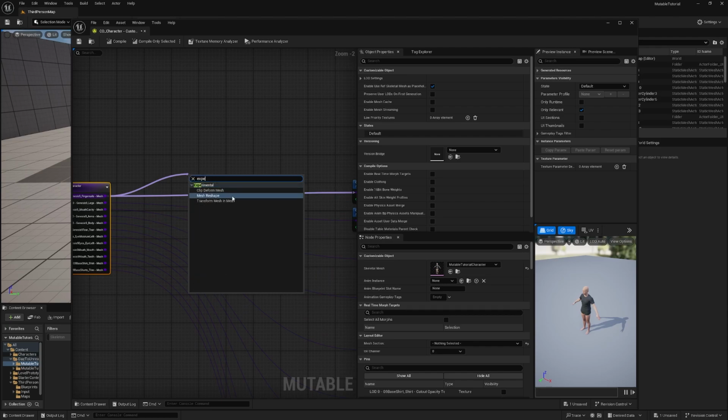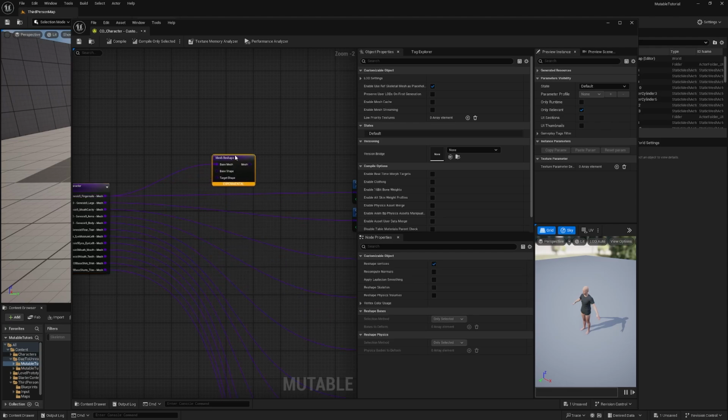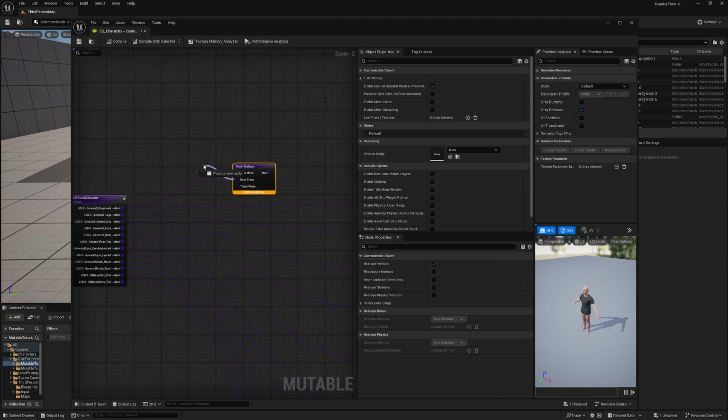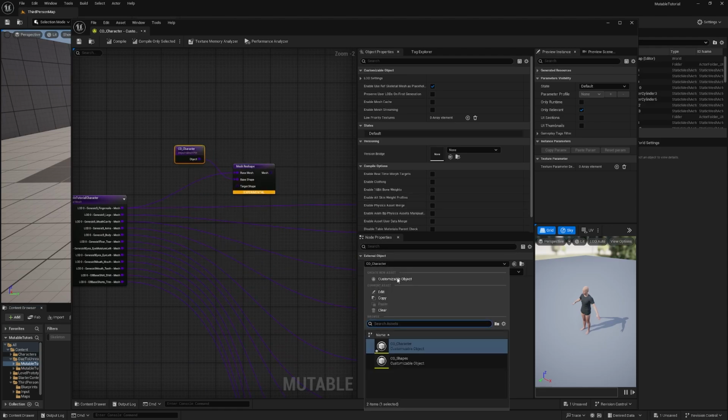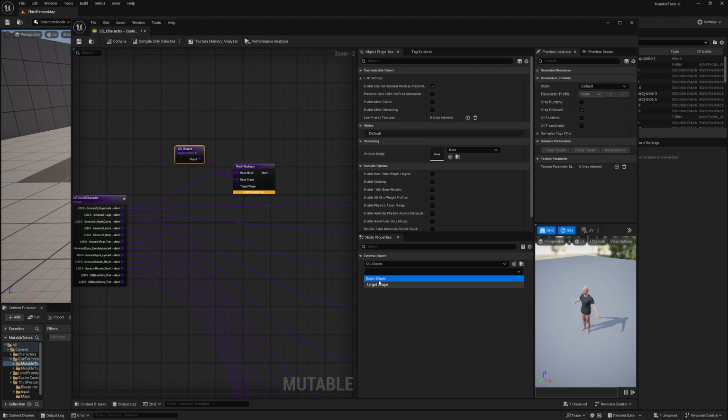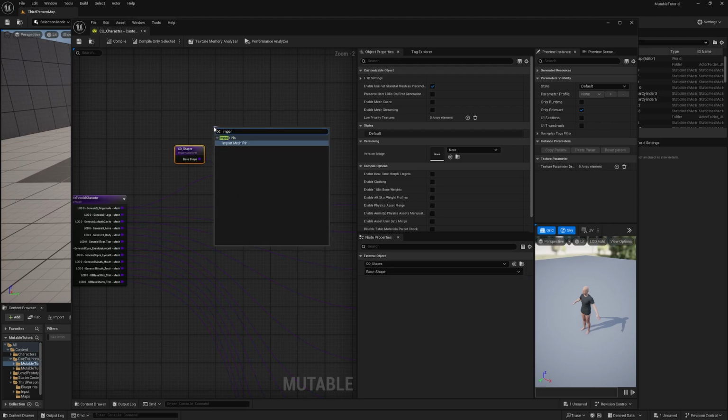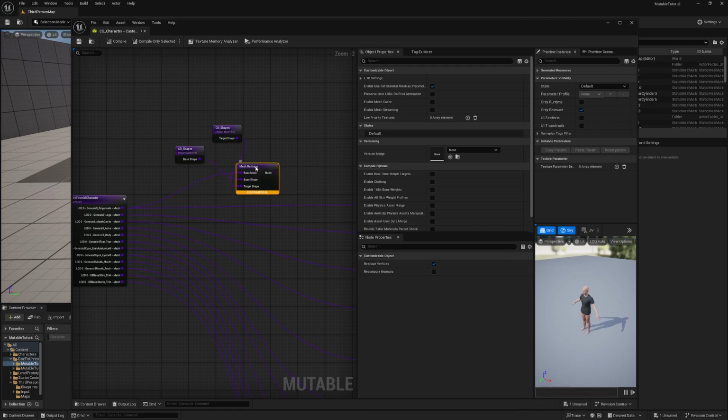Let's see, we're going to use mesh reshape, and I'm going to import from the shapes the base shape, and I'm going to import from the shapes the target shape.